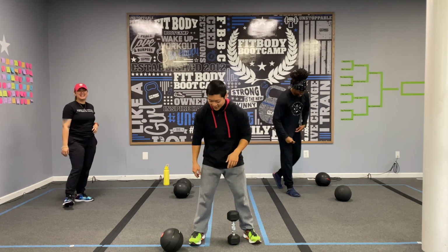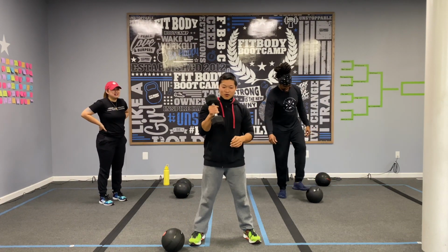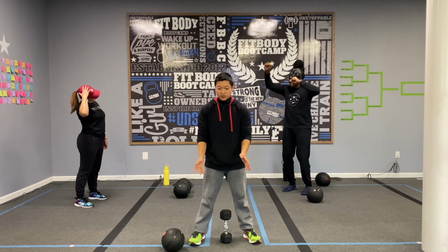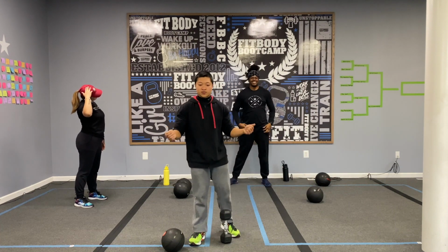All right, so today, medicine ball. If you don't have a medicine ball, I'll give you your dumbbell versions. Of course, they're gonna warm up or maybe dance. You can follow them for your warm-up ideas, or you can practice the exercises with me here. We also have a jump rope for one of the exercises today. You can do jump ropes at the end.